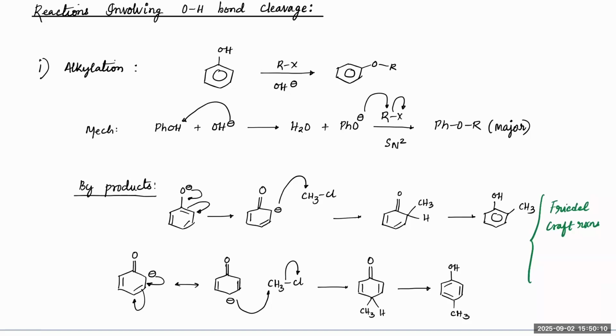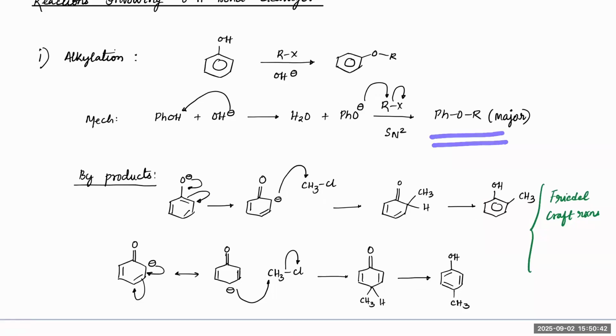Next, see the reactions. There are two types of reactions, just as we did in alcohols. One is breaking of the O-H bond, the other is breaking of the C-O bond. So first let us see alkylation. These are the same reactions we did for alcohols. If you react with OH minus, it will take away H plus. You will get a phenoxide ion. The phenoxide ion immediately attacks RX, removing this X. So we get an ether. Clear, beta? Yes, sir. So this is that same Williamson ether synthesis.